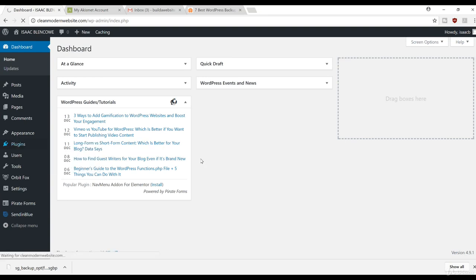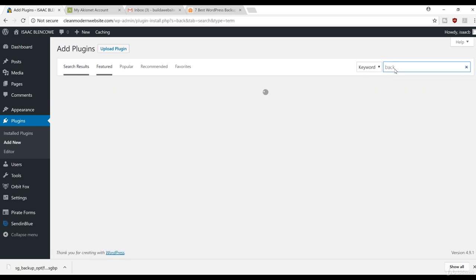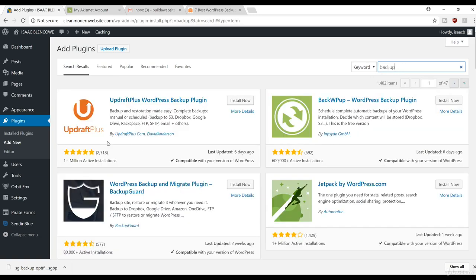So my second recommendation is to get a plugin to back up your site, because you just never know what could happen. Your website could for some reason crash and you don't have a backup of your site, and basically you lose everything. So having a backup is basically vital to your website. It's very important. So what you're going to type in plugins is backup, and bring that up, and you'll have a search come up, and you want to go with this one here, Updraft Plus.